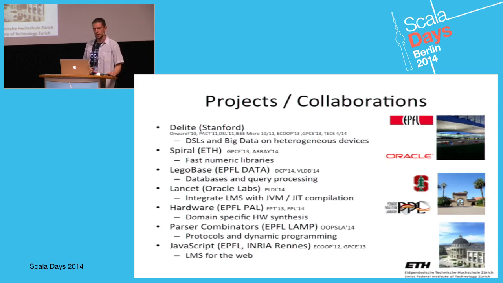So this brings me to the end of my talk. I just briefly want to mention other projects and collaborations we've been involved with. I guess the biggest project is Delite. This is together with the Stanford Pervasive Parallelism Lab, and maybe some of you have seen Kevin Brown's talk. I guess Kevin is in the audience as well.